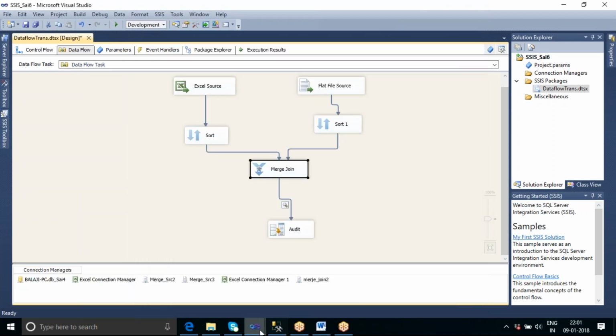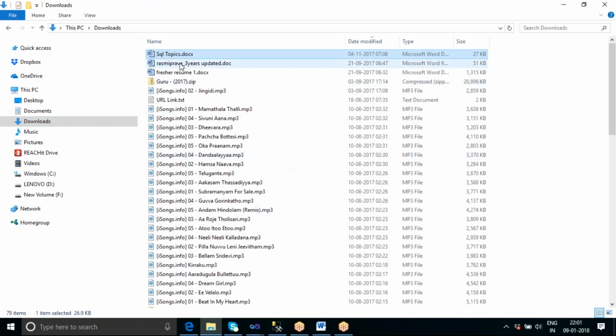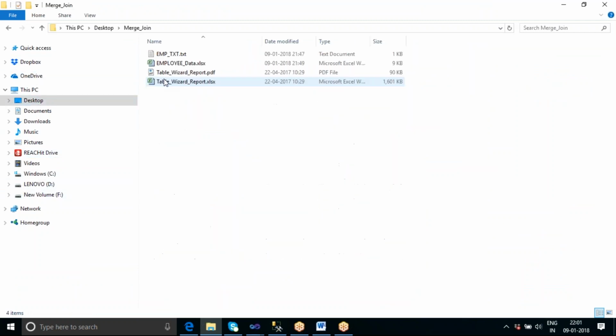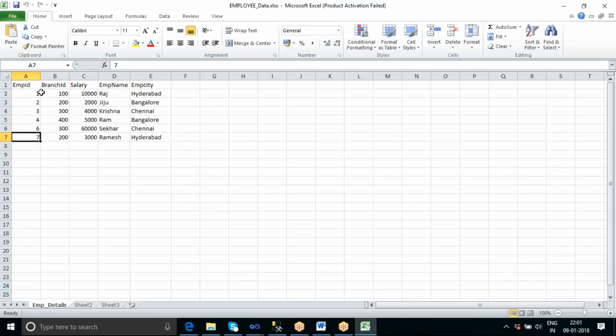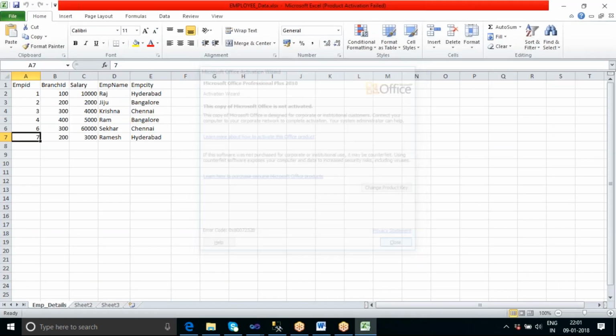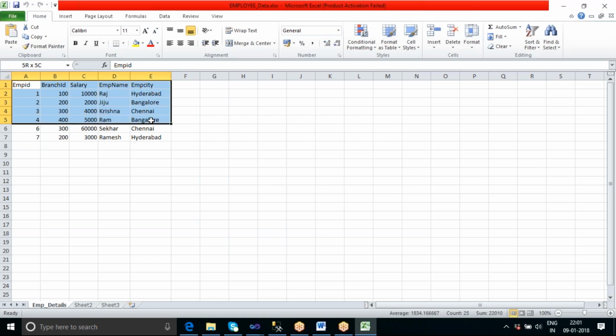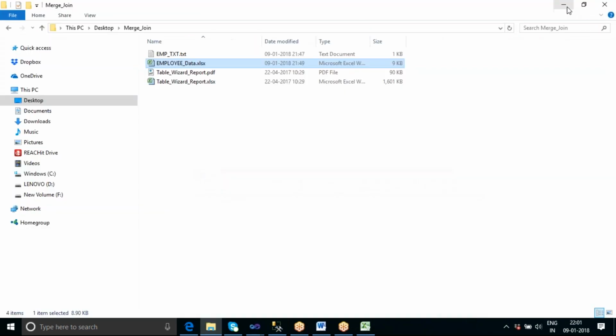Now in the Excel source, apart from common records, what records do we have? 1, 2, 3, 4 are common, so we should get 6 and 7 also in the output. Let us go and see.